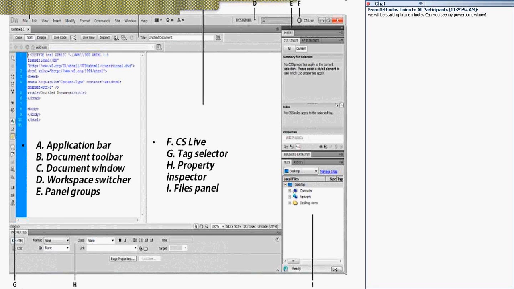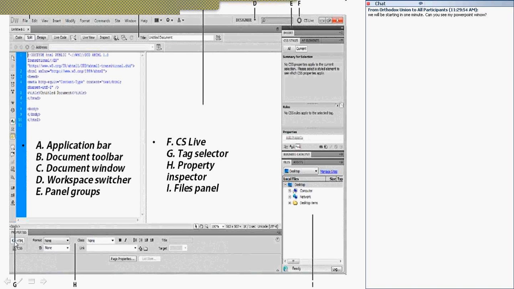Okay, again, looking at the basic Dreamweaver page, you have your application bar in this area, your document toolbar over here, the document window. Right now, I have this on a split view, which shows the code on the left side and what the page would look like on the right side, the design side of it. The workspace switcher, we'll talk about in this area. I like to generally work in the classic mode. You can switch and see what each mode will bring you, which one you're most comfortable in. CSS Live, I don't think we'll be getting to it, but just be aware that it is here.